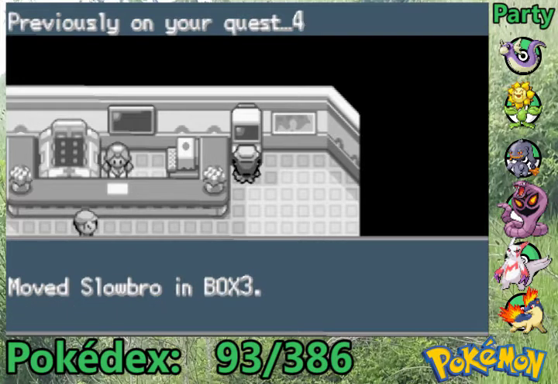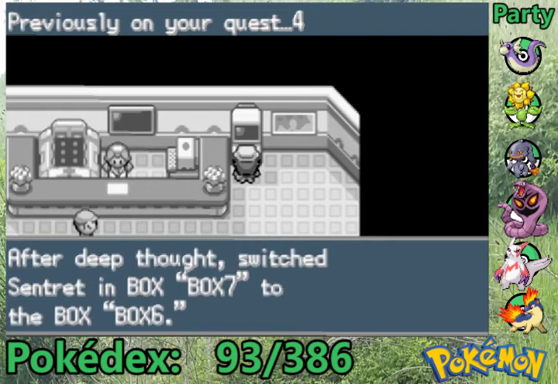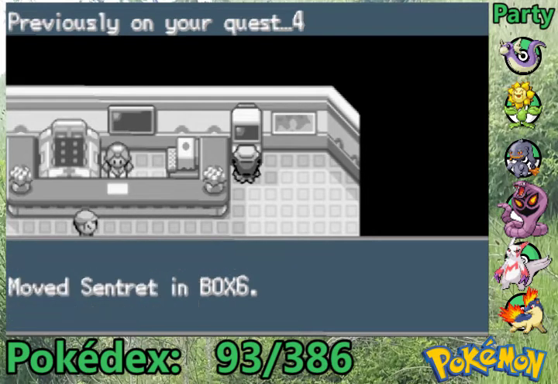We moved Slowbro in Box 3, Rapidash in Box 3, and then Drowsy in Box 3. We moved a group of Pokemon from Box 3 to Box 4. We moved a group of Pokemon from Box 14 to Box 7. After deep thought, we switched Sentret from Box 7 to Box 6, and moved Sentret within Box 6.